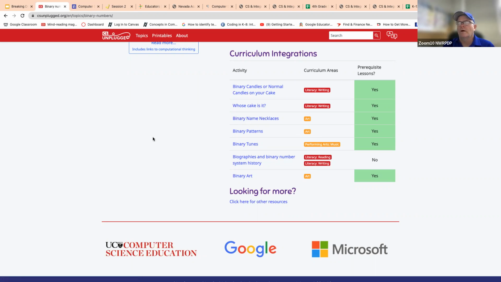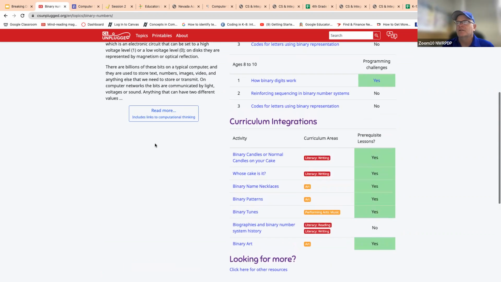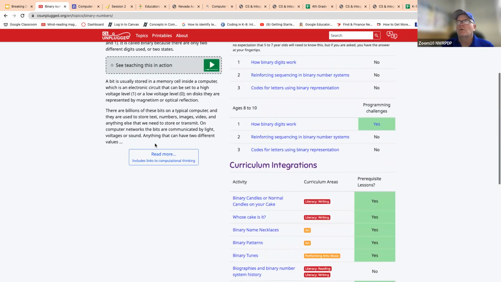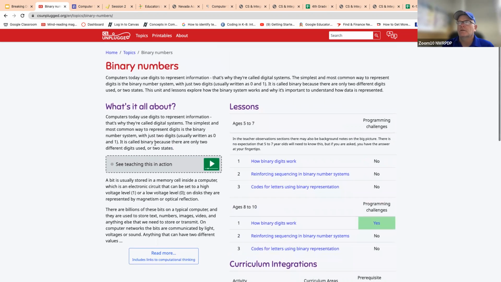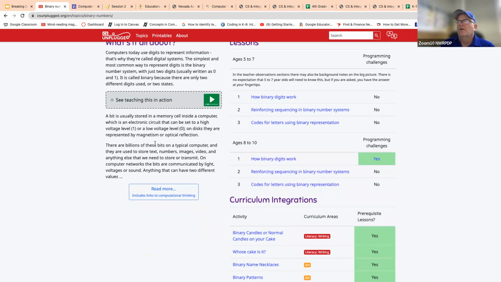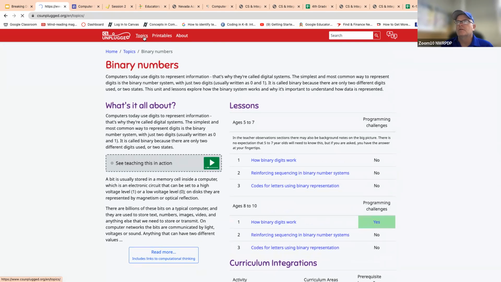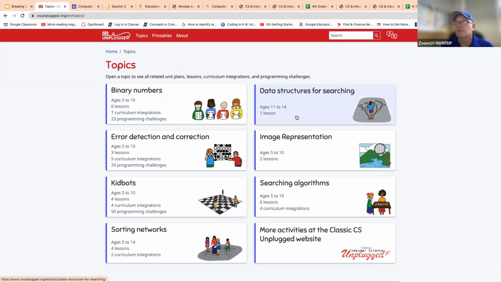So this is a great website for you to teach these concepts of computer science without a computer, and helping these kids correlate this learning to something in their physical environment and tie it to something they actively get to do before you just throw them on a computer in the corner and say, go do code.org or codehs or Tinker or whatever the case may be. So this is a great resource for you to pick out your topics that you'll be teaching. It doesn't cover every single concept or sub-concept, but it does have quite a few lessons, and it's a great resource for unplugged activities.